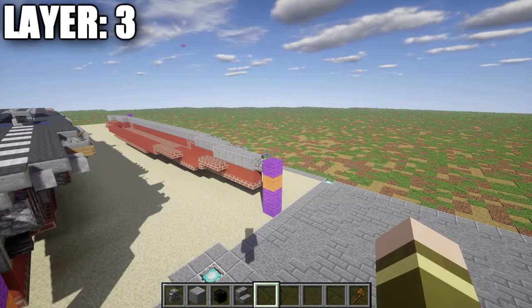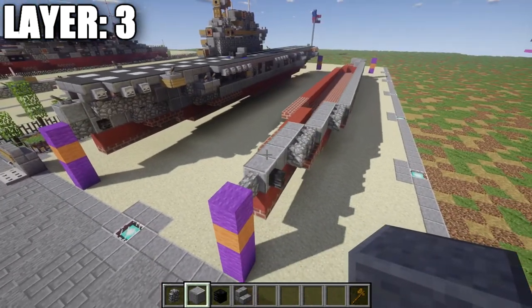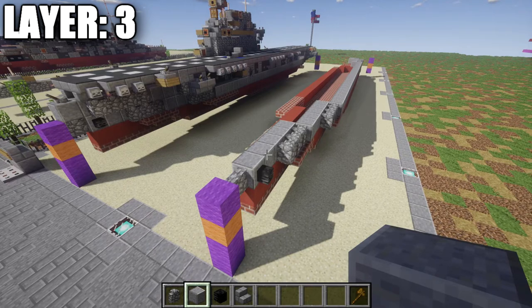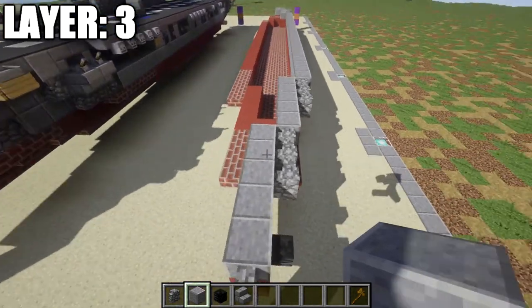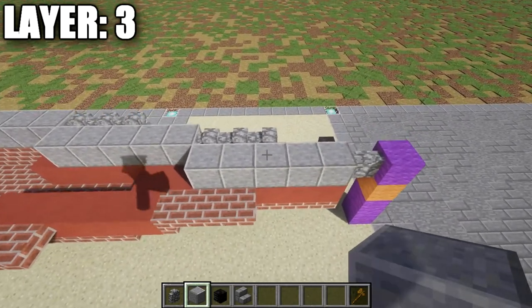Alright guys, so moving on to layer 3. For layer 3, it's again completely symmetrical. This is going to be the last symmetrical layer we have for this build before we start to get into it being asymmetrical. So to get started here, we're going to place down a row of 5 here of polished andesite.